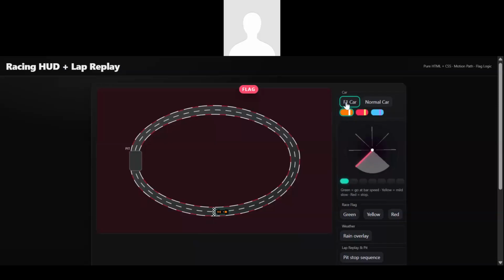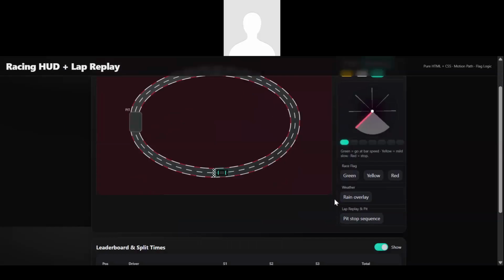The first thing is that we've added this feature so that it enables the user to choose between two different car models. The first model is the F1 car type, and the second model is the normal car type. We've also provided color options for the user to choose from. As you can see, we can change the colors for the cars.